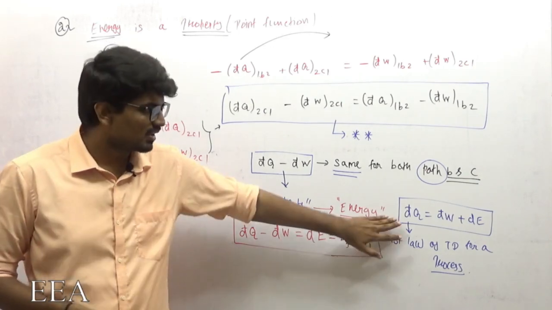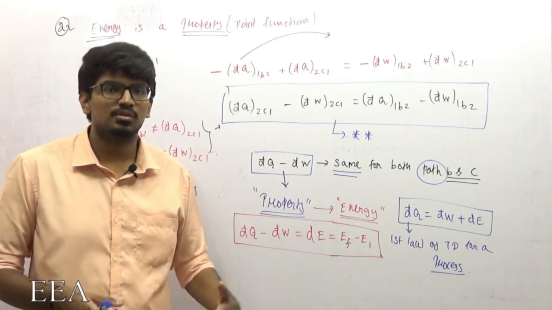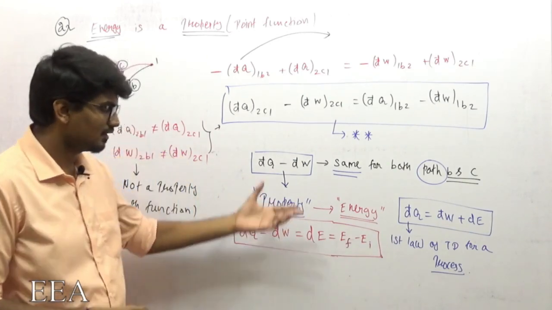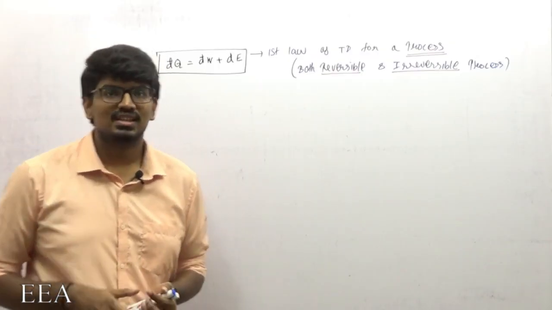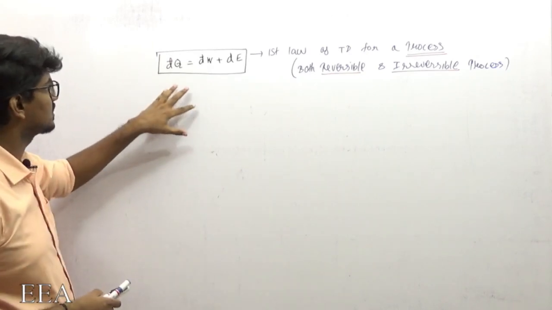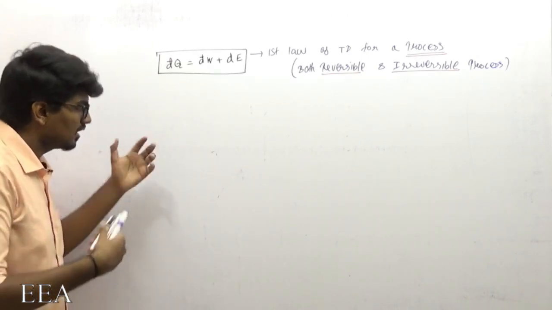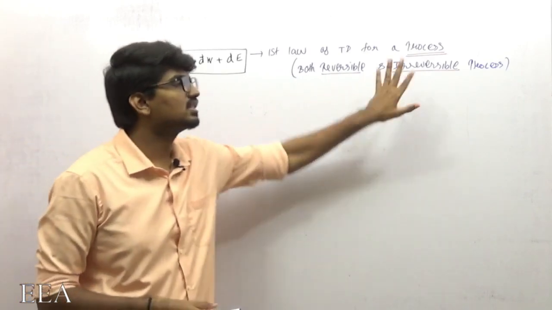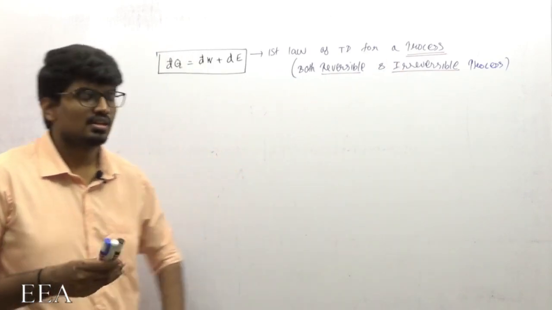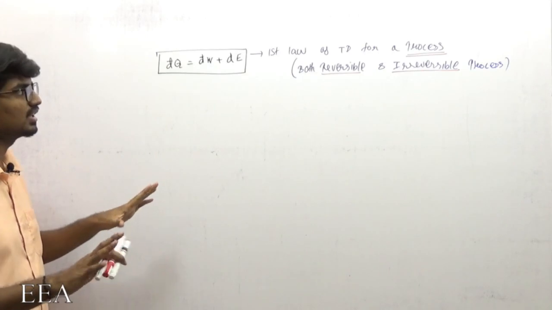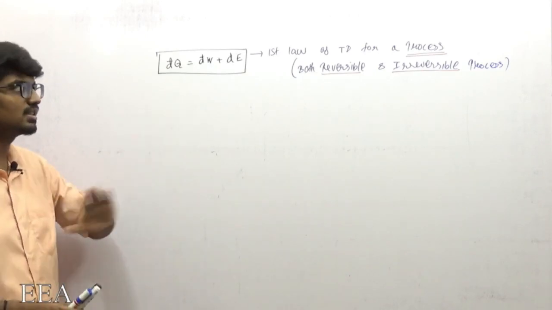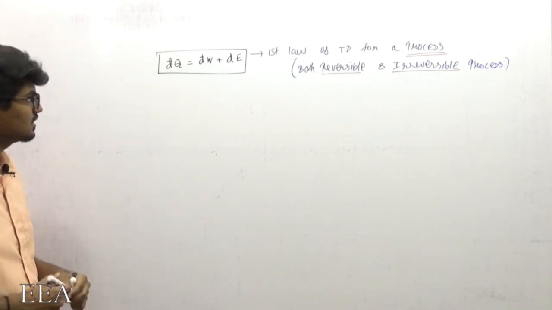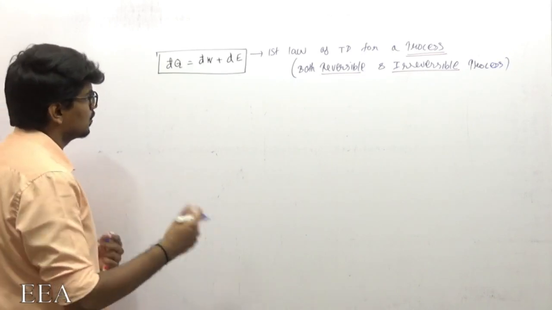Wait for a moment, I will be talking about this equation more. Let me erase it and then I will talk about that more. Right, I said that this equation corresponds to the first law of thermodynamics for a process, and also that it is for both reversible and irreversible processes. Now listen, there is no assumption. I can use this for reversible, irreversible, everything. Now we will understand this particular equation in a somewhat more detailed manner.